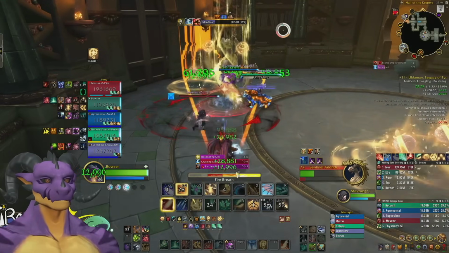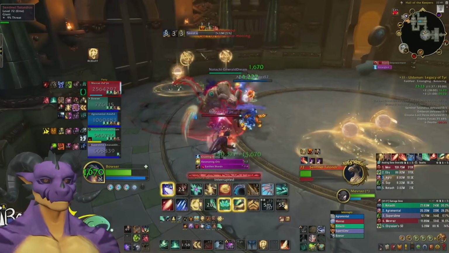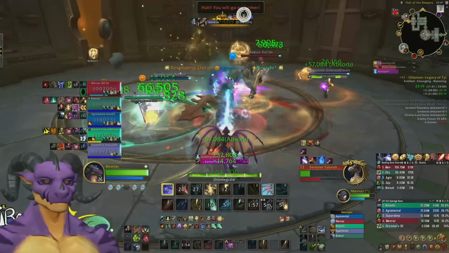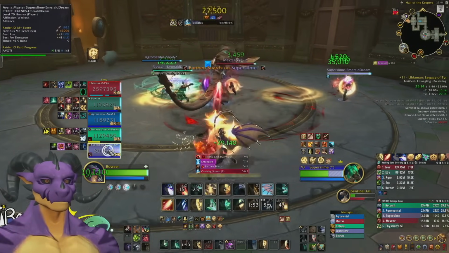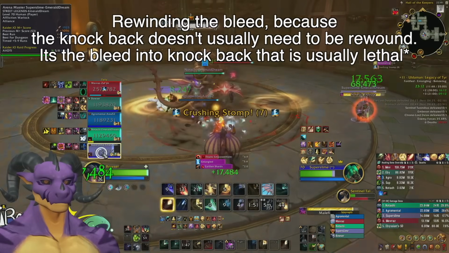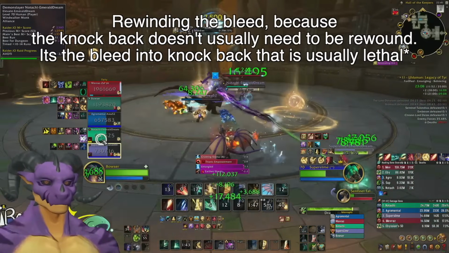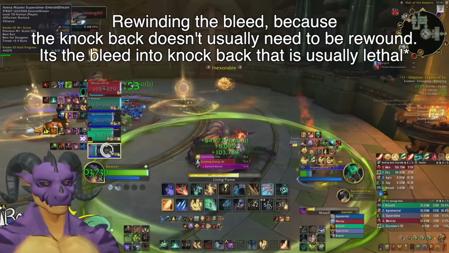Your emergency heals here can be used whenever you think someone might not make it, but it does require some planning. Like, you want an Emerald Communion already set up and running during a knockback that could be lethal, and you want to hit Rewind before the knockback because it does take a couple of moments for Rewind to do its full healing. And so you won't save someone's life by using it just before the mechanic. You need maybe a solid second and a half to get that healing out.